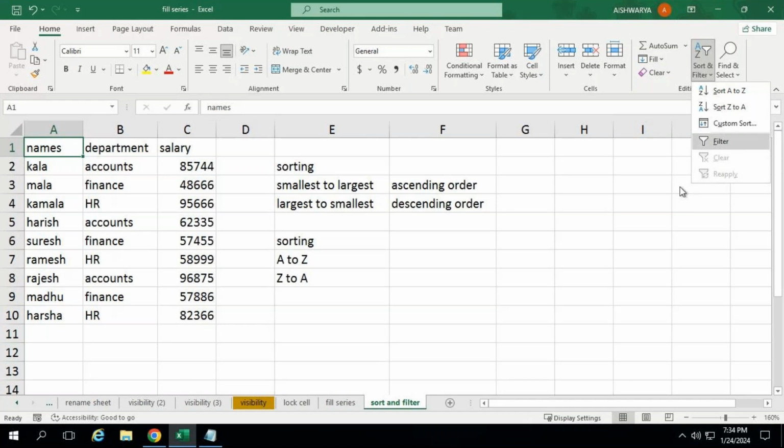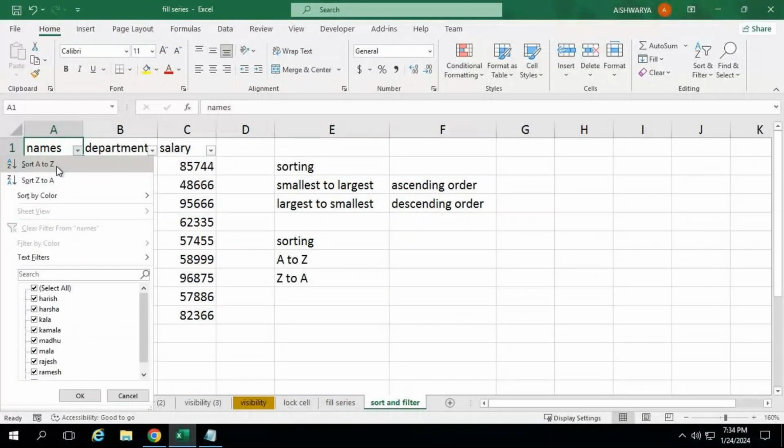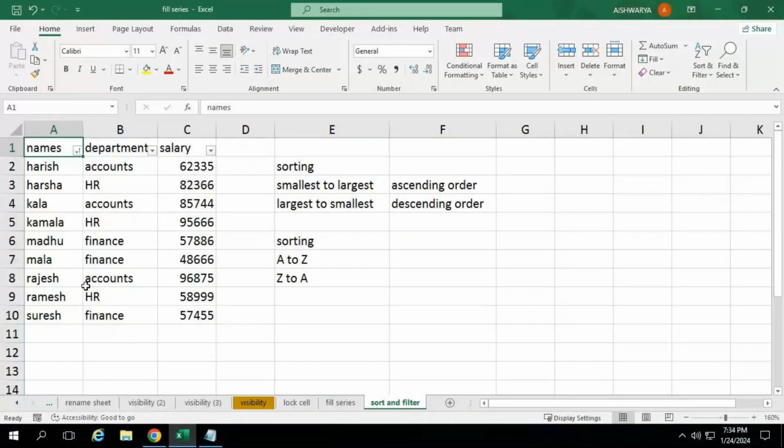Now for the names, click on the corner of this, and then click on Sort A to Z. Now the data will be arranged according to the alphabetical order.